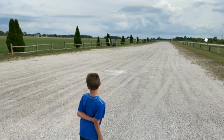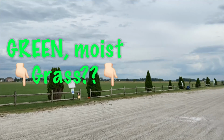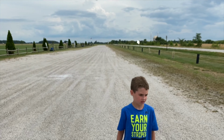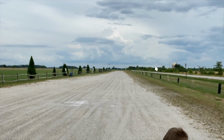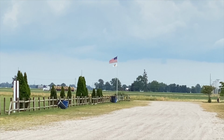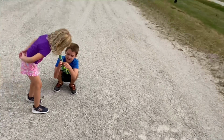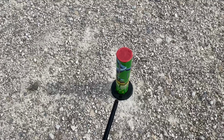All right, so we've picked next to the soccer fields where it's nice and green grass, because when the firework goes off, it's gonna be way up in the air. It's gonna spit sparks and everything, so we don't want it flying off into a dry grassy area. We've checked out the weather here, and the wind is blowing a little hard, but not that bad. We're gonna light the fuses, shoot the fireworks, and have the kids chase them down for fun. Good time. Yep. All right, everybody's a good safe distance away.